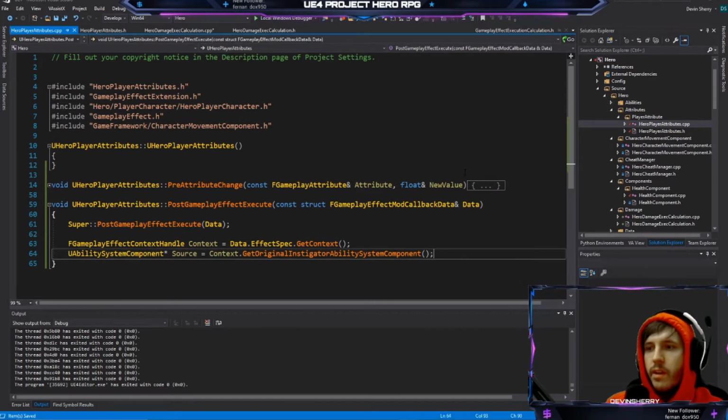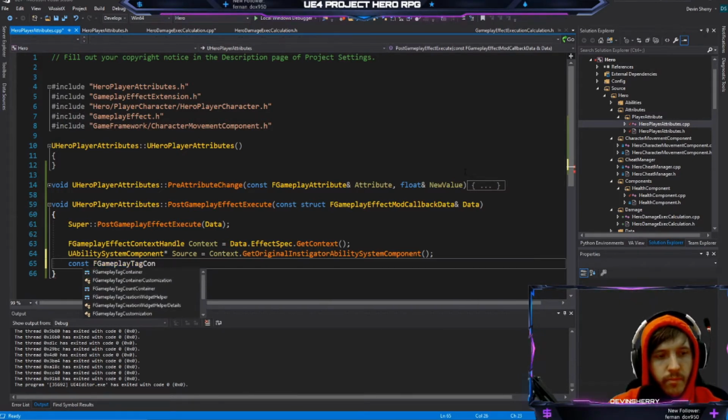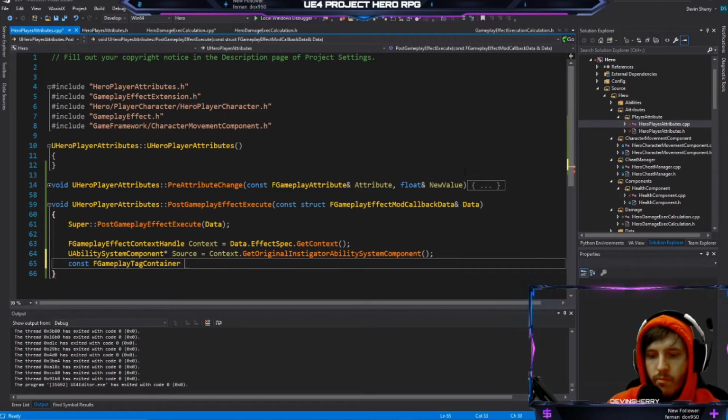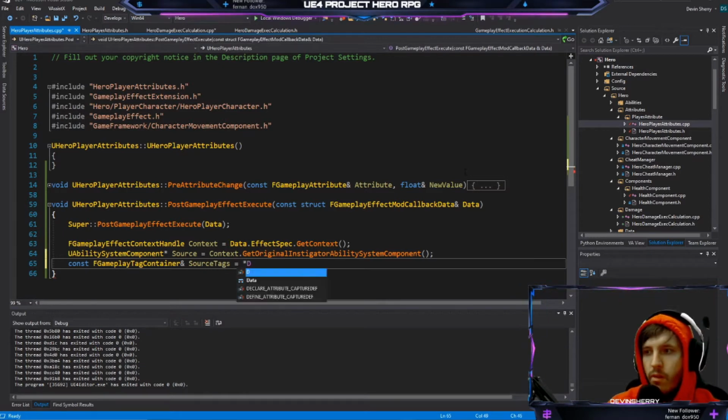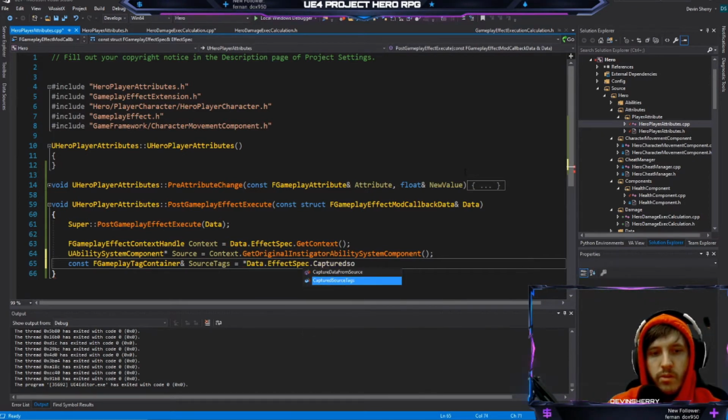Okay, so we have the effect context, and we have the source's ability system component. Next, we need to create a gameplay tag container. So we're getting the source tags. Expect.capture source tags.